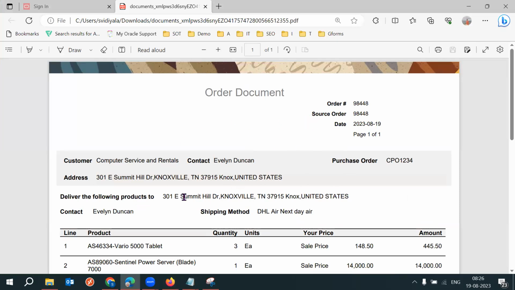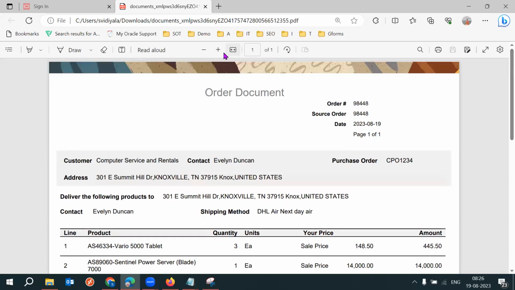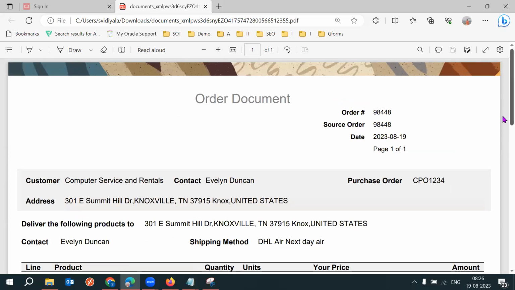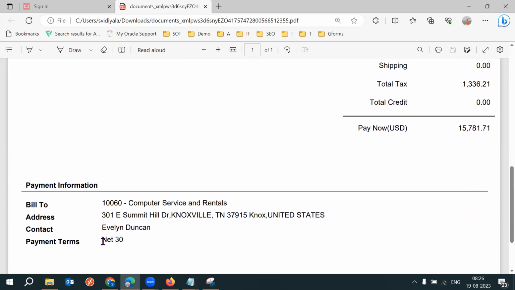Okay, definitely this layout is not suited to the customer requirement. From customer to customer, they have different requirements for different types of layouts. Also, in the standard layout, there are some things which customers definitely do not like. So here, what is the payment time? What is the time that we are giving to the customer? 30 days, right? Net 30 means 30 days, right?